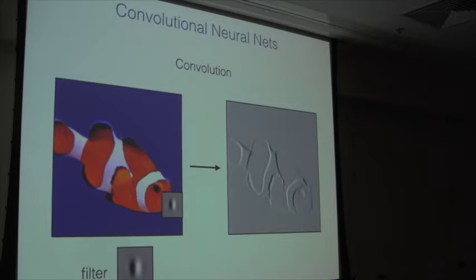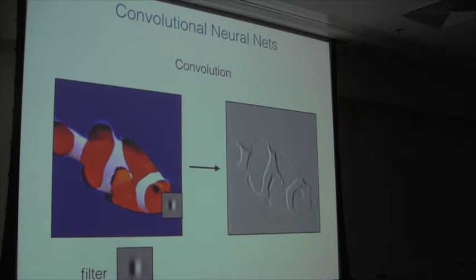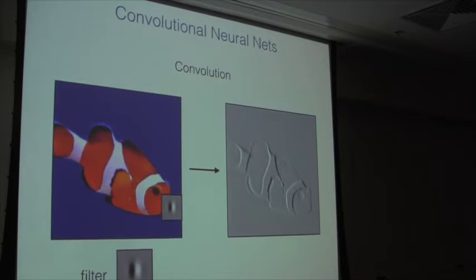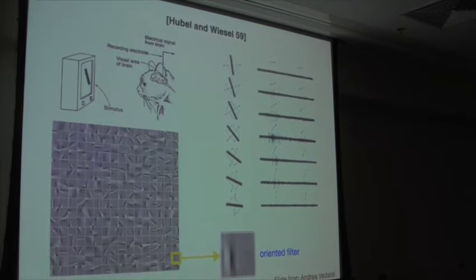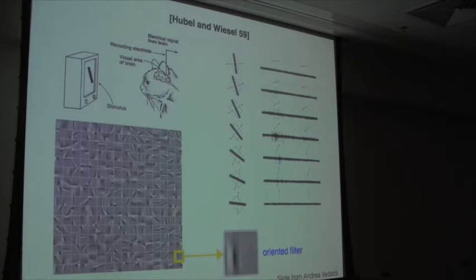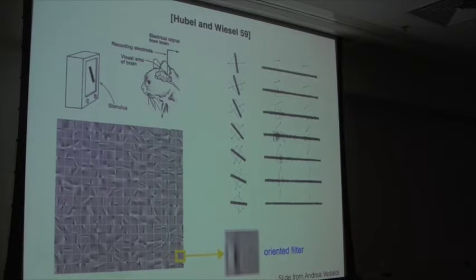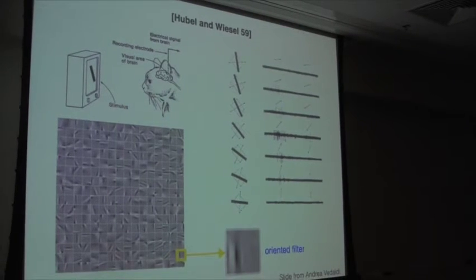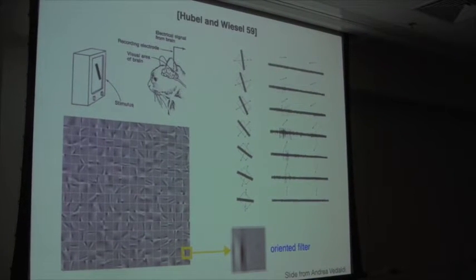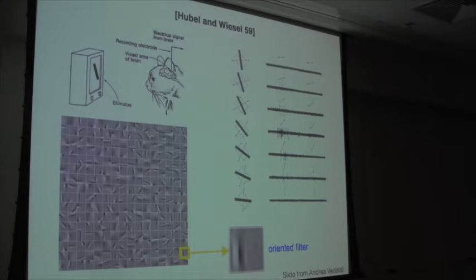Okay, so these networks are going to be doing a lot of computations, which are these convolutional filters. And this is very similar to what we think might be going on in places like the visual cortex, where Hubel and Wiesel identified that V1 seems to have Gabor-like filters. It scans across an image to detect things like edges.